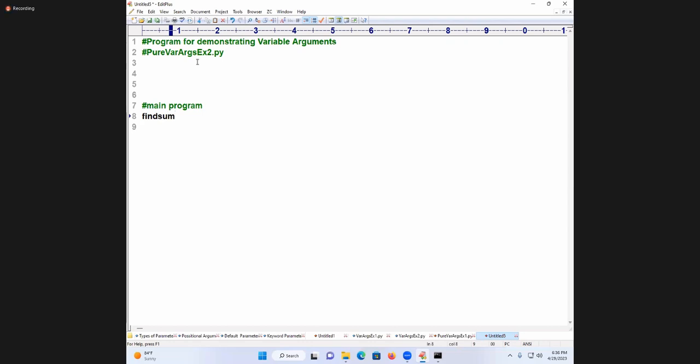Find the sum of 100, Rosum. 100 is a number, an ID, and Rosum is a person. He wants to find the sum of 10, 20, 30, 40, 50. What is this called? Function call number 1. Function call number 1.